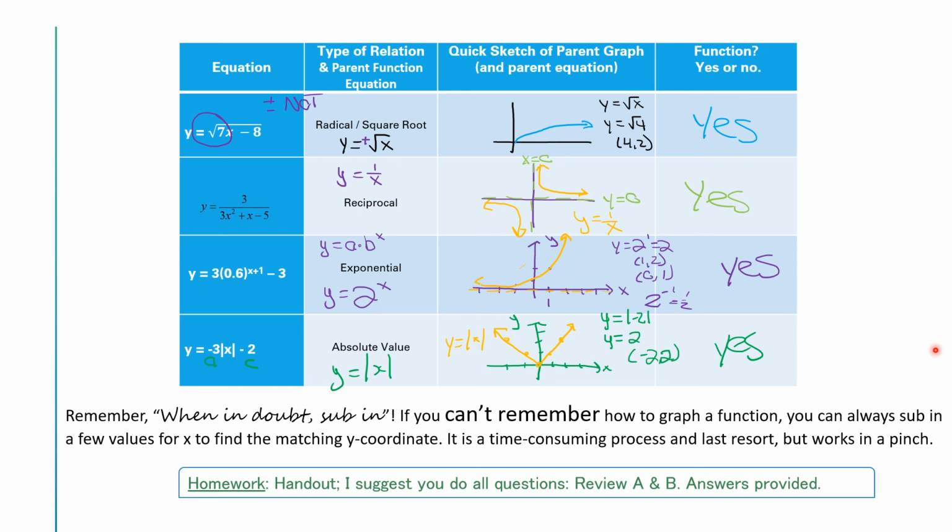So your homework is the handout, and I suggest you do all questions for review A and B. You don't have to, but pick what you need if you don't have a lot of time tonight, and we've got to keep moving forward. But reviewing your grade 11 material is important, and maybe you have a journal or some review sheets from last year or even some tests that you can look over to help you remember, because you learned a lot last year. These functions are a lot of functions. We did a lot of transformations with them. So if you want to go over some of that material to help you review, that would be very beneficial. There you go. There's your first review section from grade 11.